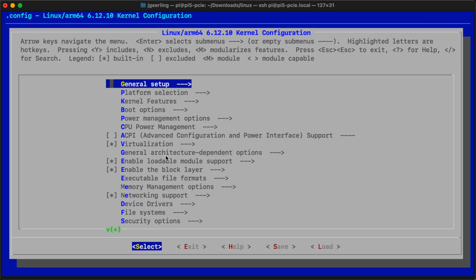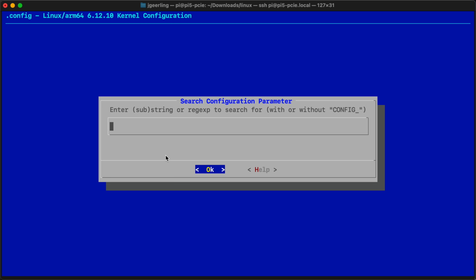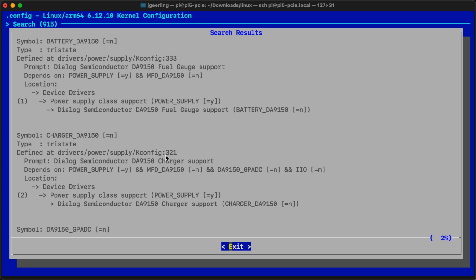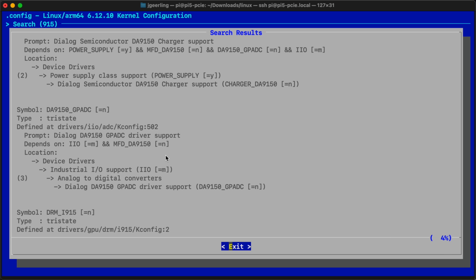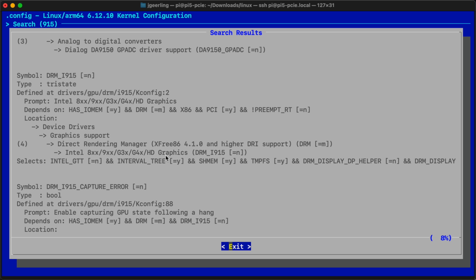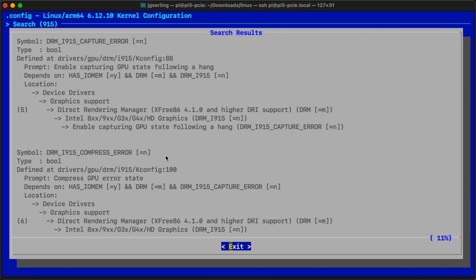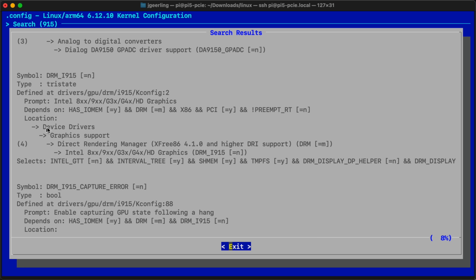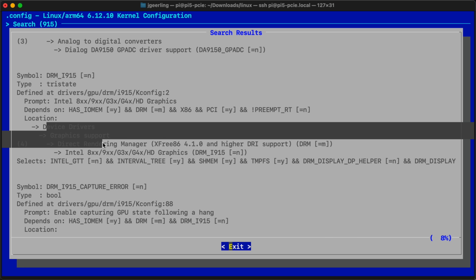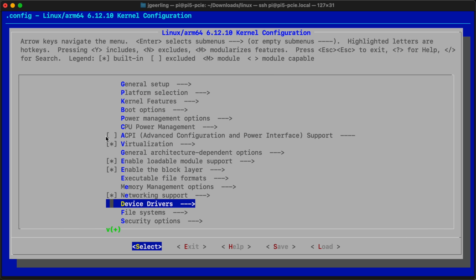When you're in menu config, you can press the / to search for configuration settings. If you're a power user, you can also just edit the config file directly, but using menu config makes it a little easier, especially if you don't know the exact names for all the settings you're changing. After you search, and I'm not sure if there's a shortcut you can use to go from the search results straight to the setting, but I escape out of there and then navigate through the kernel options.